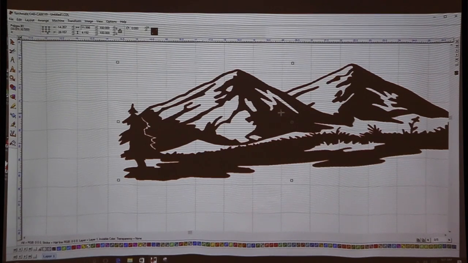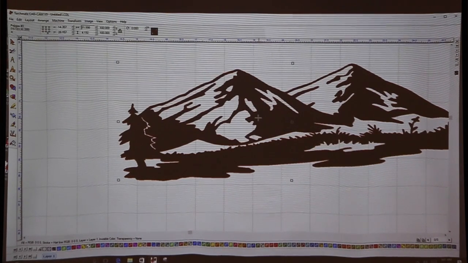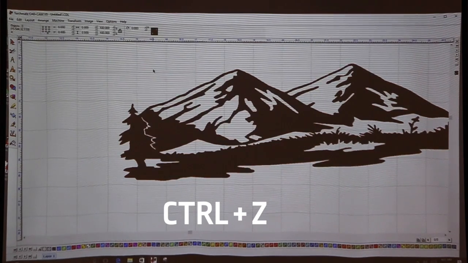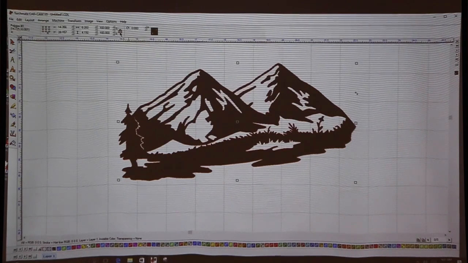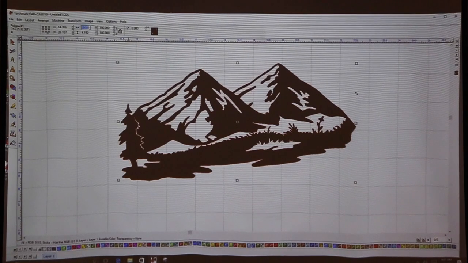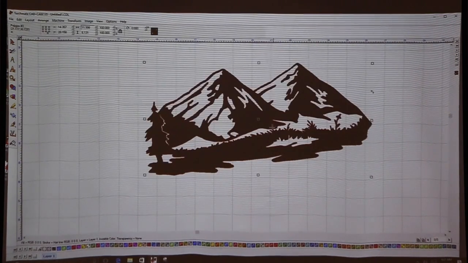Now as we can see, this thing just stretched. Now I wanted to make sure that this thing is mountains and not hills. The problem was that I did not have my lock selected. So with this thing unlocked, it made this thing a disproportionate scale. So I'm going to go ahead and press Control Z for undo, and it will take it back to the original design. I'm going to press my proportional scaling lock to make sure that it is locked. Now I can enter in my size that I want, and as you can see, it proportionately scaled my design the way that I want it.